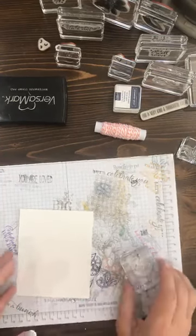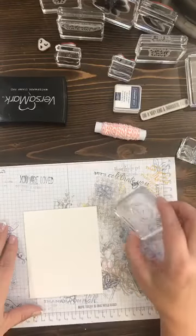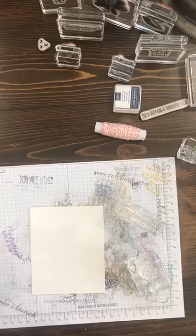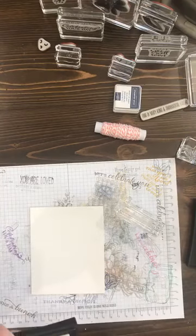Alright, I'm going to show you embossing, because embossing is so much fun, and emboss resist. Now, I can't find my little Stampin' Buddy, but that's okay.